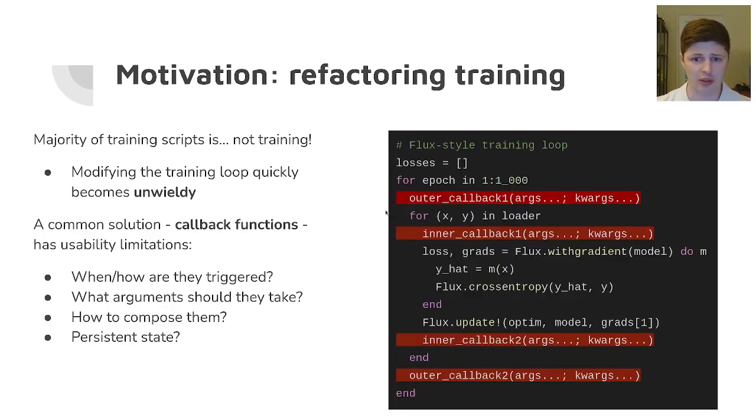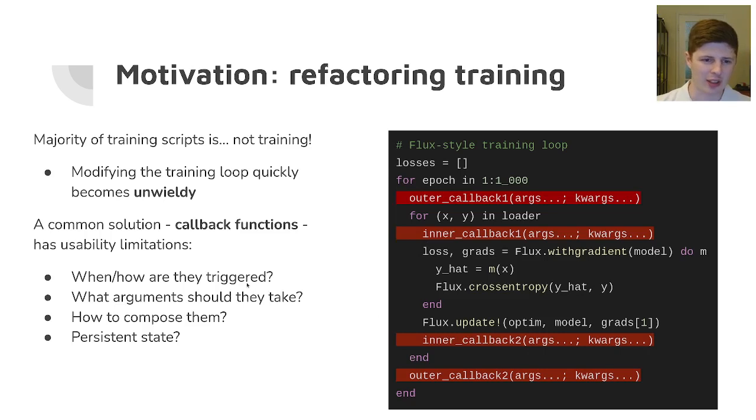could do this. So this is a common solution, is you factor out the training, or not factor out per se, but you leave this as a loop since the loop is the easy part, and then you add in some points where you can call back, and maybe these things will wrap your checkpoints. So maybe before you start your epoch there's a callback, and before you start each iteration of your data batch there's a callback, and then after this one, there's just a bunch of callbacks, and these are super general, you can have them do anything. You set them up earlier in the script or whatever.